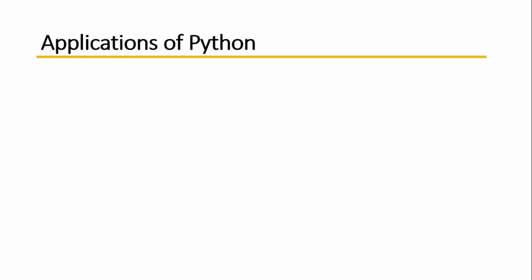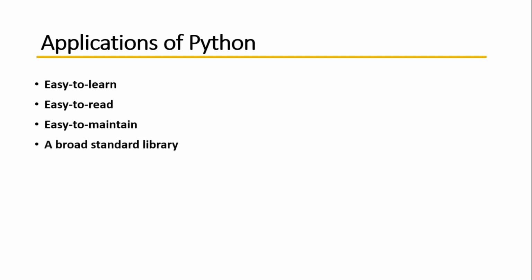As mentioned before, Python is one of the most widely used languages over the web. I'm going to list a few reasons. Python is easy to learn. Python has a few keywords, simple structure, and a clearly defined syntax. This allows the student to pick up the language quickly. Python code is more clearly defined and visible to the eyes. Python's source code is fairly easy to maintain. Python's bulk of libraries is very portable and cross-platform compatible on Windows, Unix, Linux, and many more.